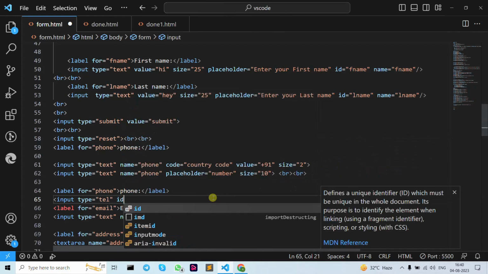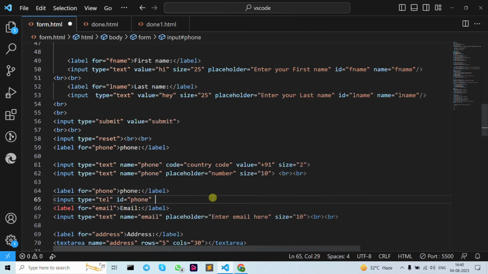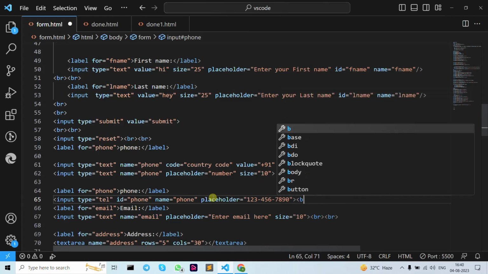Okay, then ID phone, then name phone. Let's also add here placeholder if you want. Let's take example as these, 1, 2, 3, 4, 5, 6, 7, 8, 9, 0. Now close it. Write down BR tag, then save.